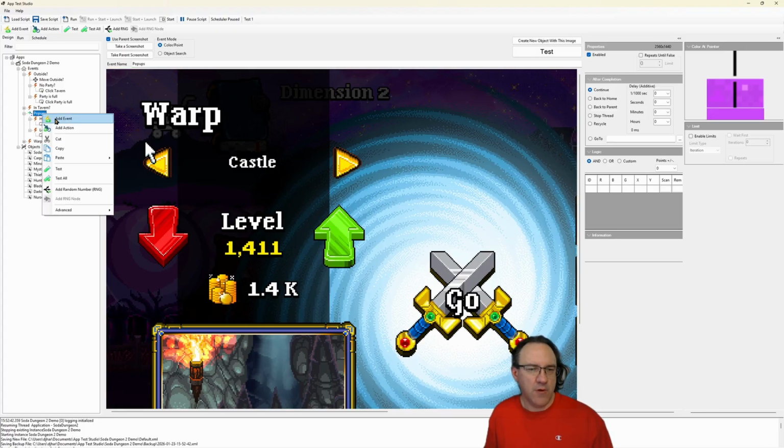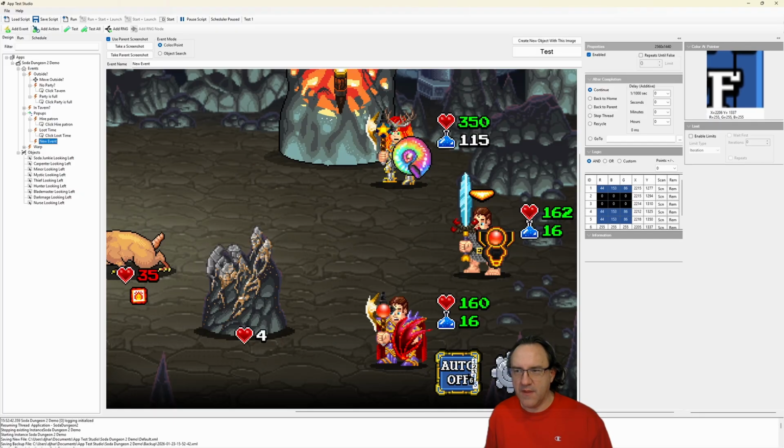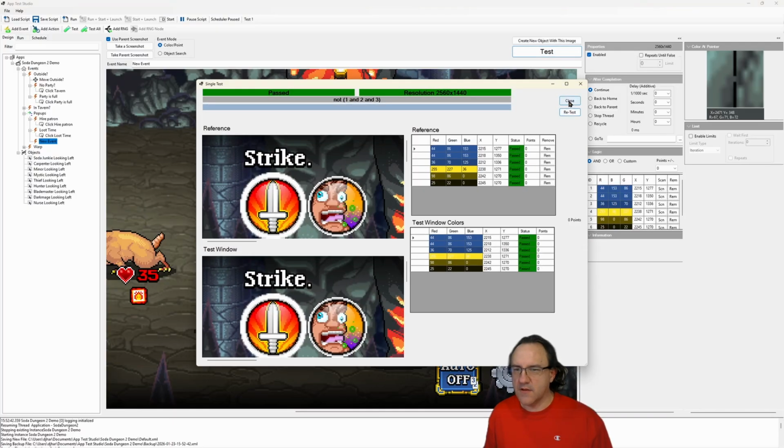In the pop-ups, we will add an event. The event is if we see auto off, I'm going to click on the blue, and I'm going to be careful just to catch some of the colors on the F, and being mindful that these white colors are usually white and black. 255, 255, 255 and black are generally bad because those are used all over the place. So let's get those out of there. Now this is too blue for my liking, so let's get a little of that gold in there and some of the grayer gold and some of the even darker gold. There we go. That's nice. These are too close, so let's get that out. Let's hit test a few times just to verify. Looking good.